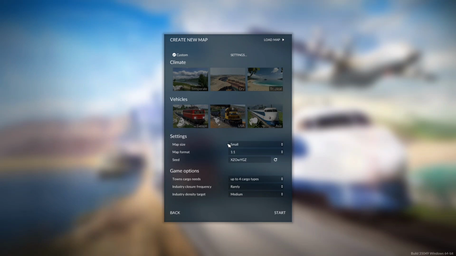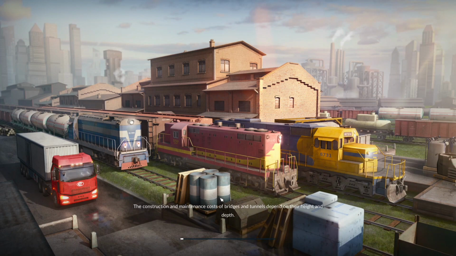And you can choose whether it's a small map. Well, we've been through all that, haven't we? Actually, I've just realised. So once you've got all that sorted out, you then click Start, and this will load a sort of basic map. I mean, you won't have anything on it to start with, as you'll see in a minute. It just takes a few seconds to load up.